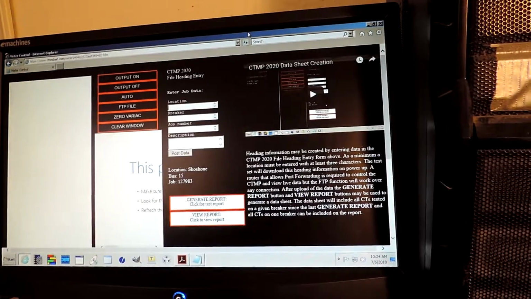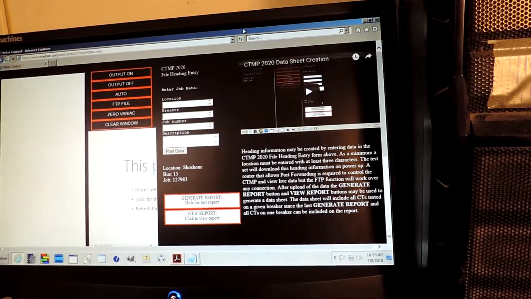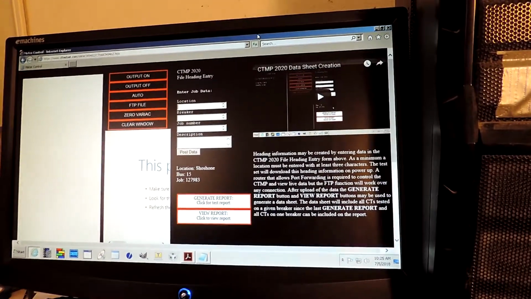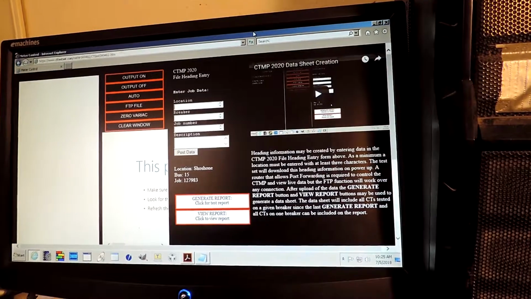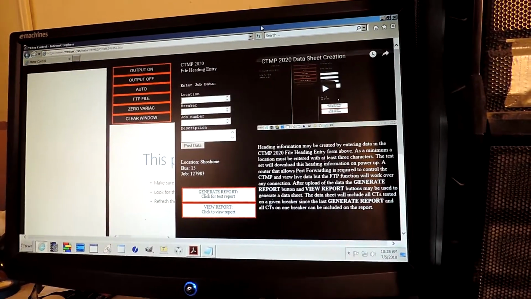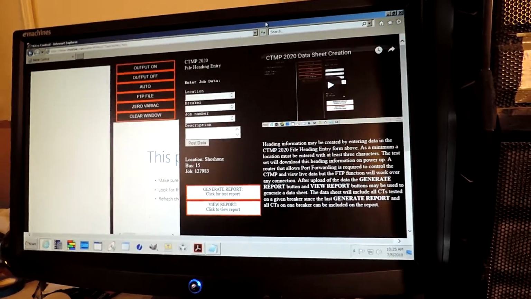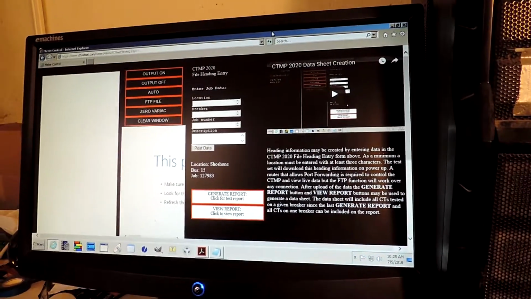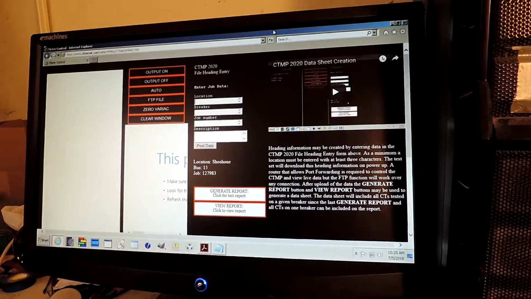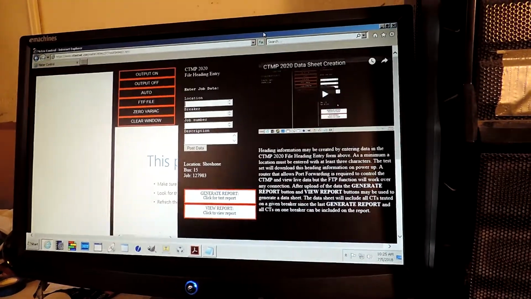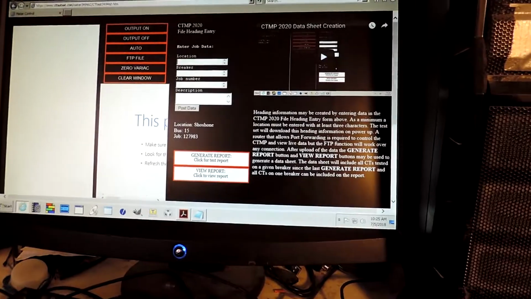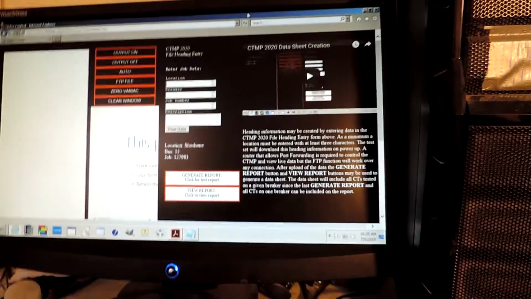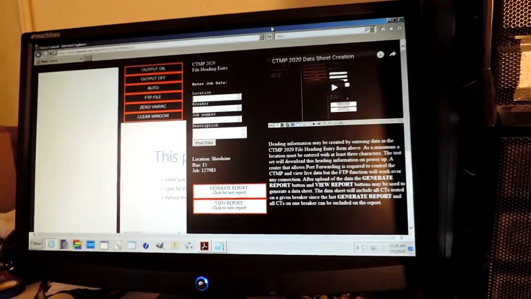You can use a Wi-Fi device, Wi-Fi access point. You can use a Freedom Pop or other type of cellular data modem with a Wi-Fi connection to connect to that. So there's various ways you can connect to the internet that make connecting to the internet very practical, but you don't have to do it. Anyway, I have entered the heading information, the location, the breaker, and the job number, pressed post data, so that information is available in the database.